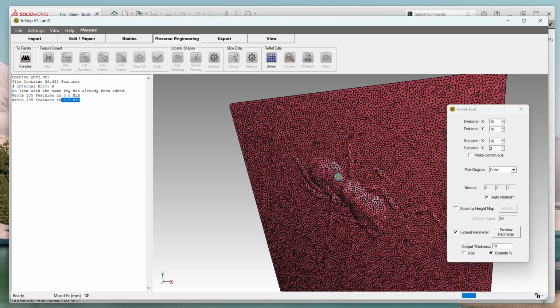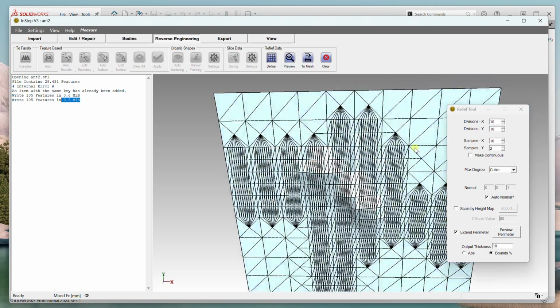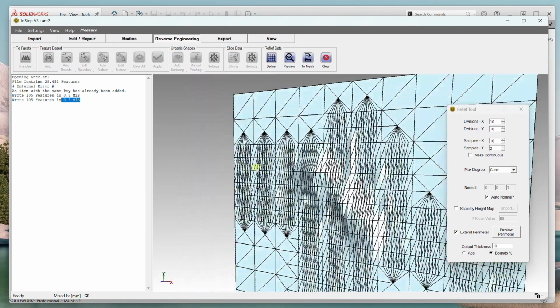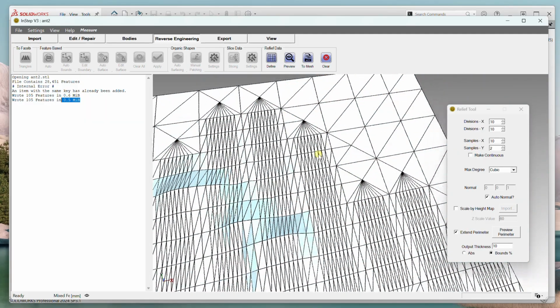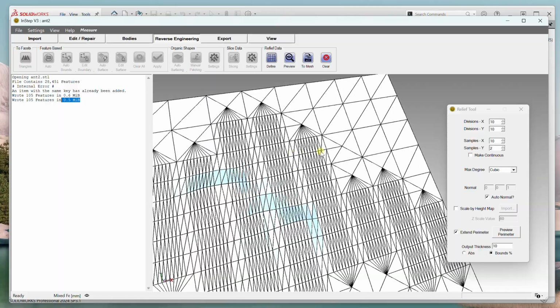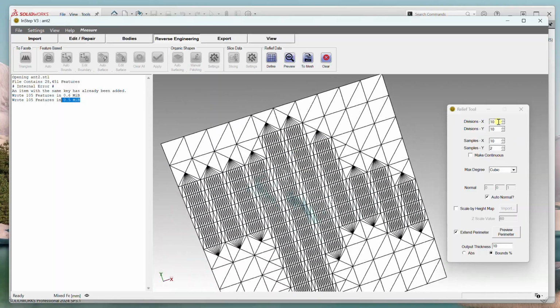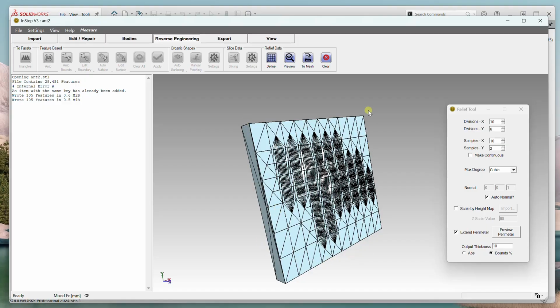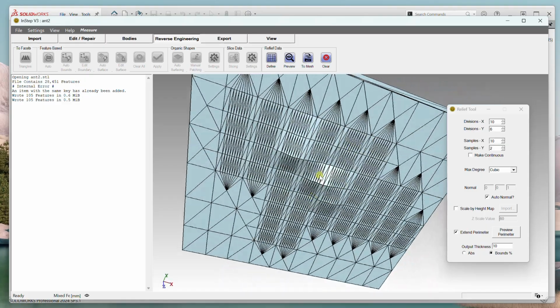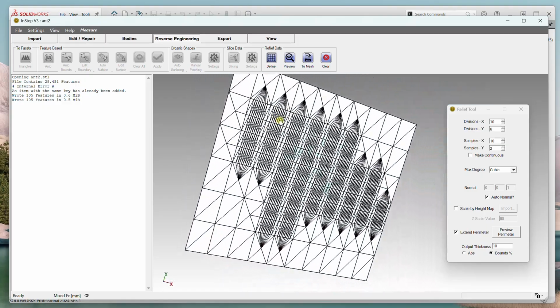And then we'll click on preview, and we'll see it's a lot coarser along the Y axis sampling. So there's only 2 per block, and there's still the original 10 across the X. And the same goes for anything else. So we can change those numbers, and it'll create different grid patterns for this. So it just depends on what you need for your application.